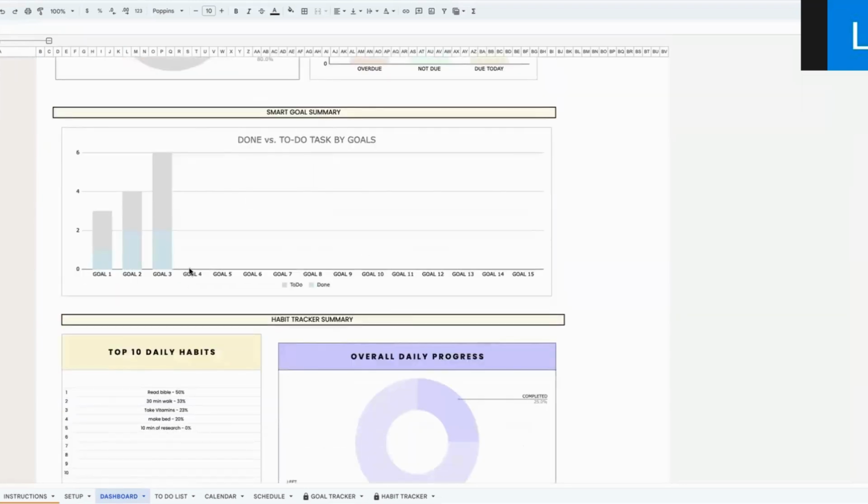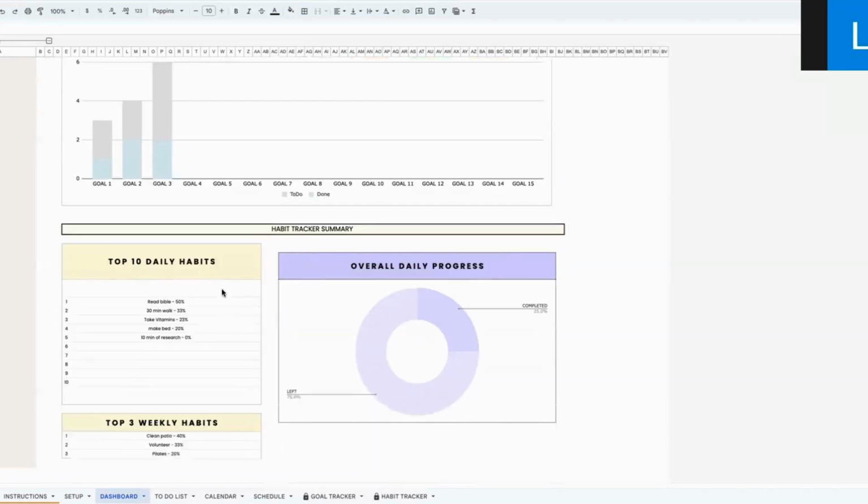Next, you'll see a snapshot of the SMART goals tracker. So this is just a high-level view of where you currently stand with the goals that you have listed here in that SMART goals tracker. Here, it would usually say a name based on what you would put as your goal one. So if it's website, it would say website build.